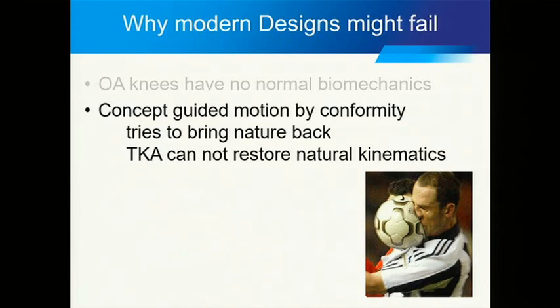But this is maximum 20% of your patients. 80% already have not a normal biomechanics. And a total knee, in the form as we have it now, does not give you nature back. If you want to get nature back, the best solution is a uni. A uni is you keep your ACL and your PCL and you just resurface one compartment which is destroyed, the medial or lateral. And in a young patient with an ACL, PCL intact, a uni is a good option and it gives you nature back. You just resurface the cartilage, you don't change the biomechanics. But with a total knee, again, it's not possible.